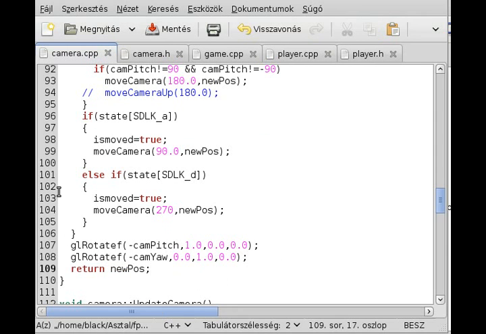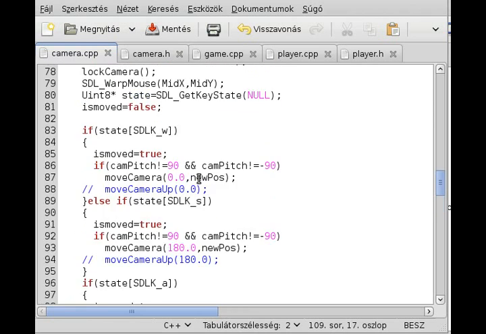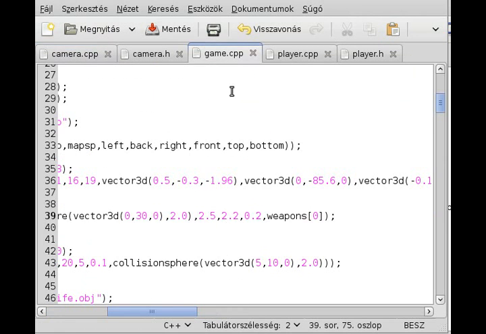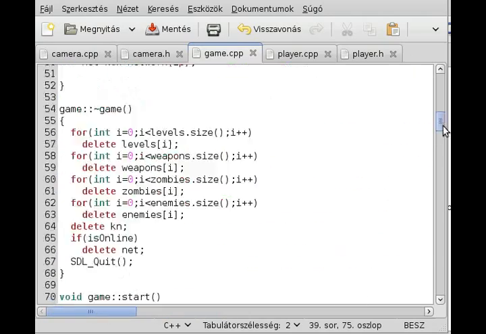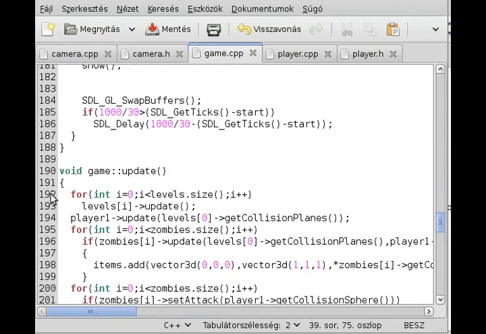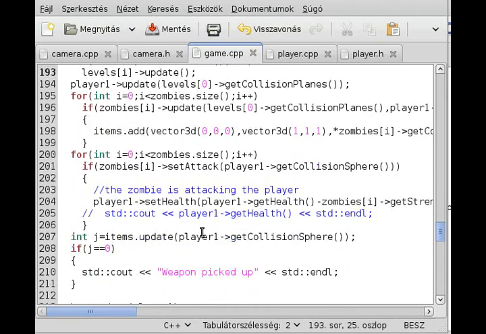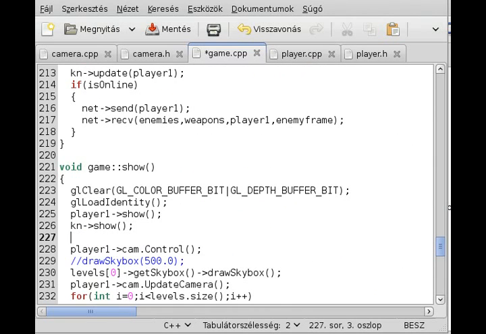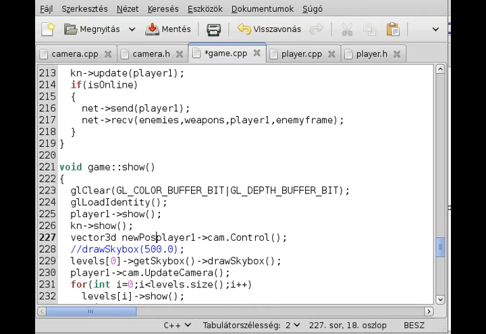That was all the modification needed in the camera.cpp and header file. And of course we have to change the void to a Vector3D, because we will forget if we don't do it right now. Alright, now the next modification is in the game.cpp, in the update function. So let me go down here where we update everything. And here where we call the control function, actually we call it in the show function, camera.control, here it is. I get a vector right here. I just call it Vector3D and again call it new position. And this new position, make it equal to whatever we return from the camera. So now this new position contains how much the camera should move.